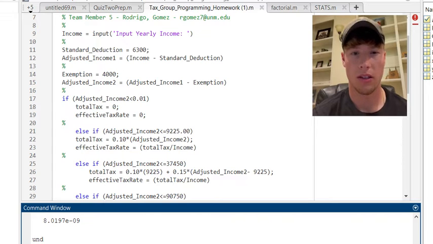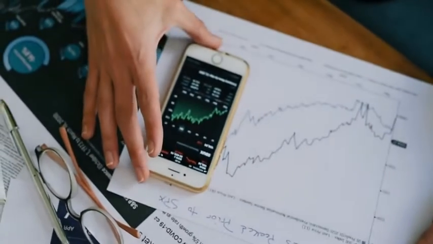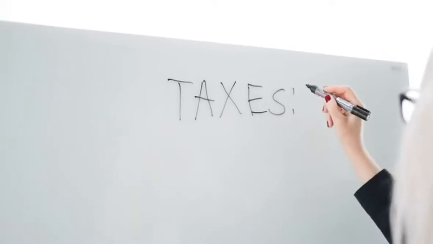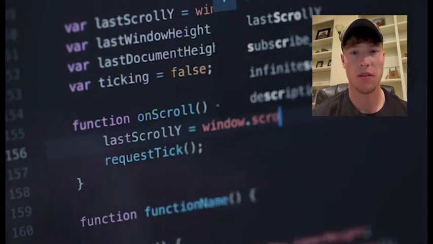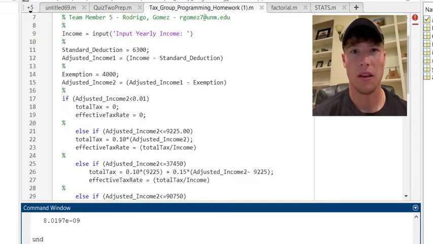This was done by creating a script that is able to determine what tax bracket the inputted income belongs to. Then, by computing the taxes for the sums of each category to get the total taxes owed, we could deduct the tax from the remaining income, and finally calculate the effective tax rate by dividing the total tax by the income. For this script, we use if, else, and else if statements, the input function, and we created different variables to effectively come up with a solution to the problem. This code was supposed to be created so that you could input any possible income and get the effective tax rate output for that income.